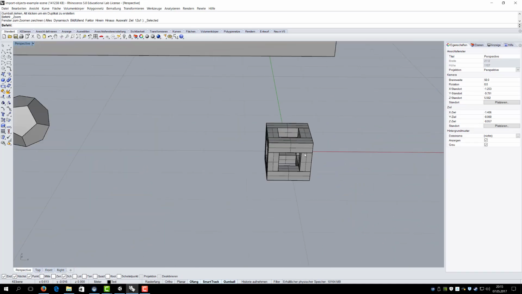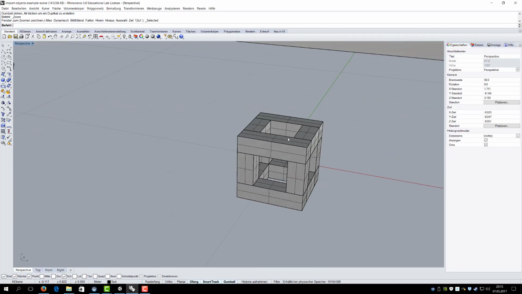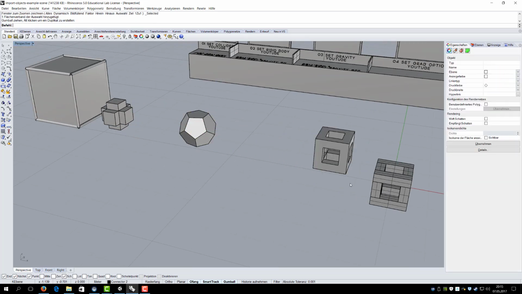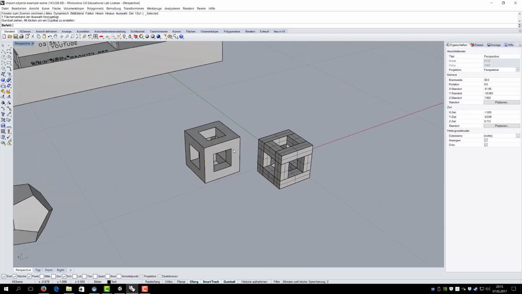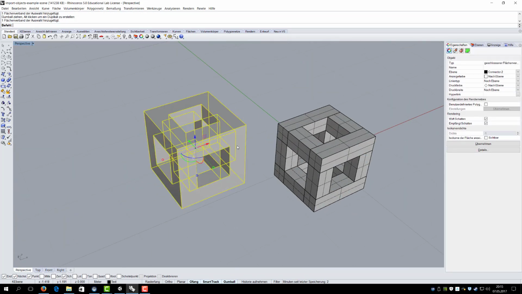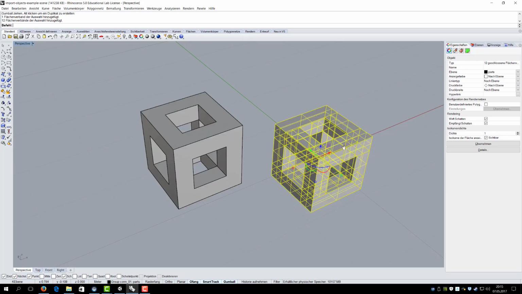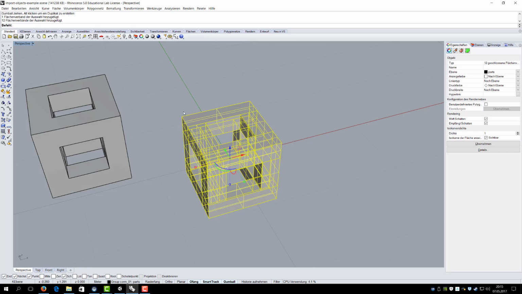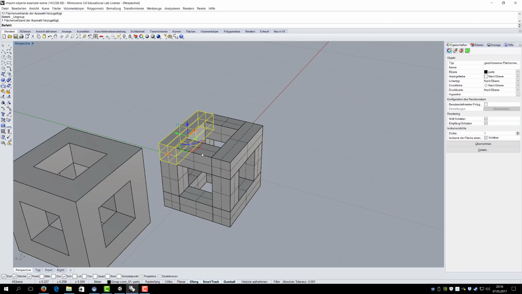Another thing you have to keep in mind is that we have here, you see, the same objects, but this is a closed polysurface. But this is a group now. If we ungroup this, then we have single objects.